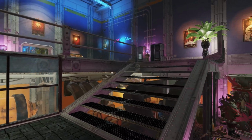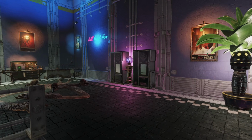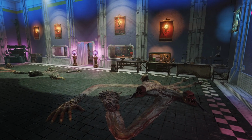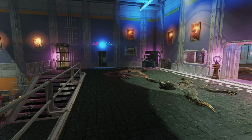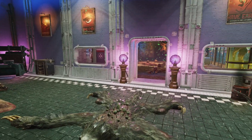So sort of the vault elements blend well with the other bits and pieces they've added in to make it a bit more homely, which is cool. Nice little splashes of light around. I can't for the life of me remember what the name of those purple things by the door there is, but they do look very cool. I don't think I picked them up actually, which is a pity. I would like to use those.